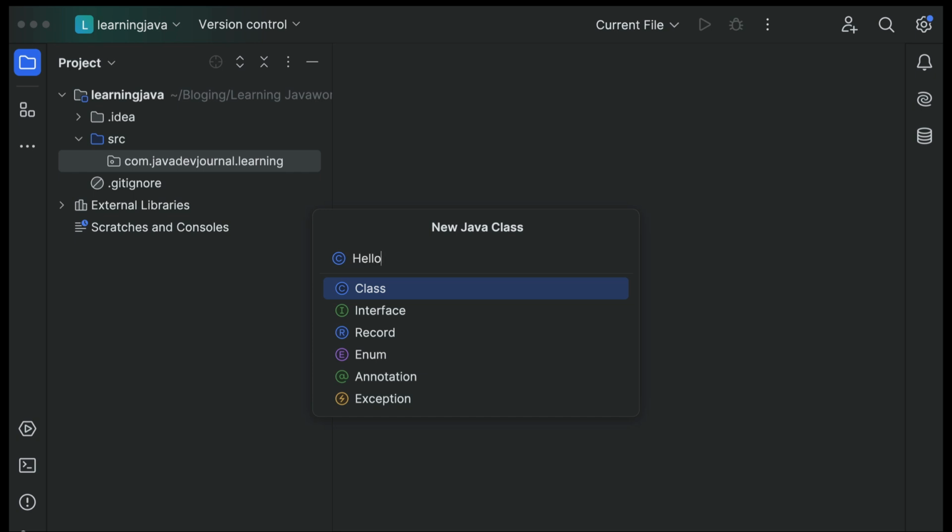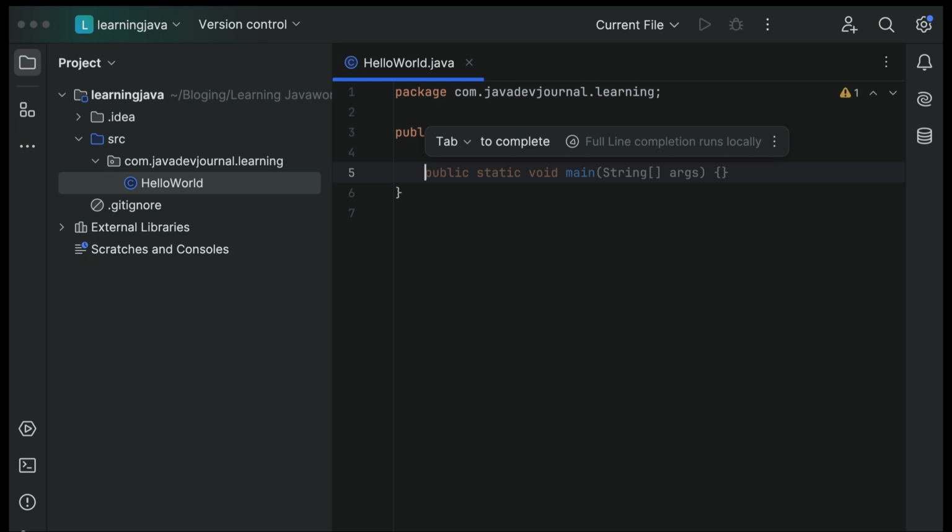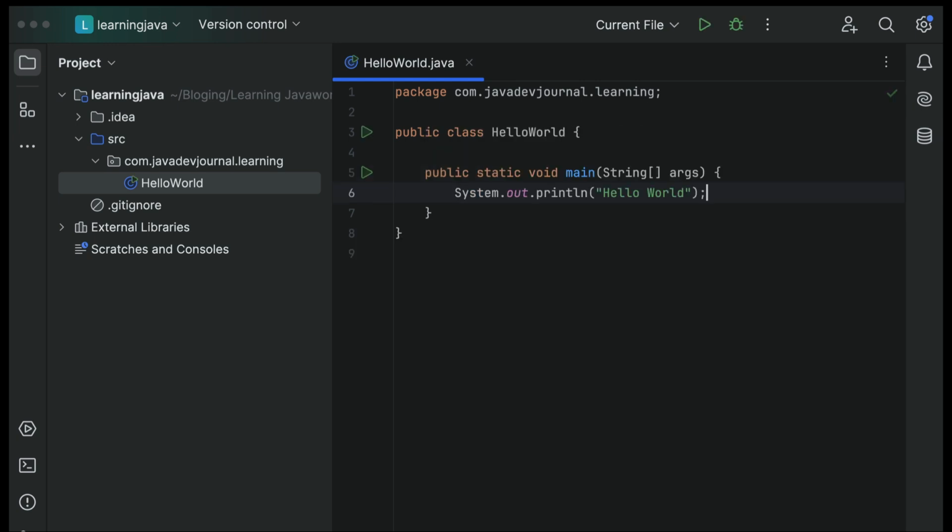Okay, so I'm gonna write this as HelloWorld. Okay, and this is my HelloWorld program. All right, I'm gonna write a few more things and then we're gonna talk about this one.